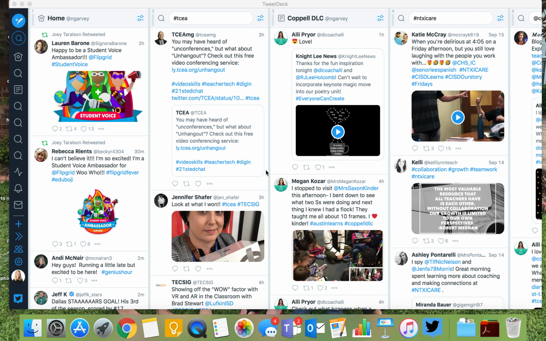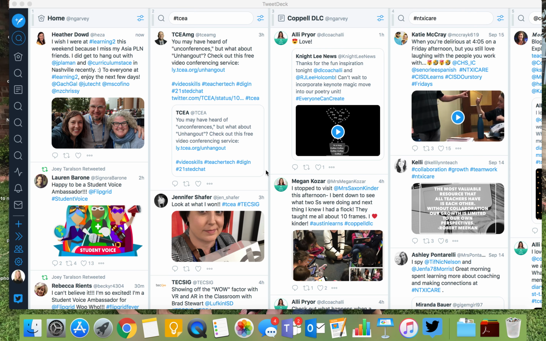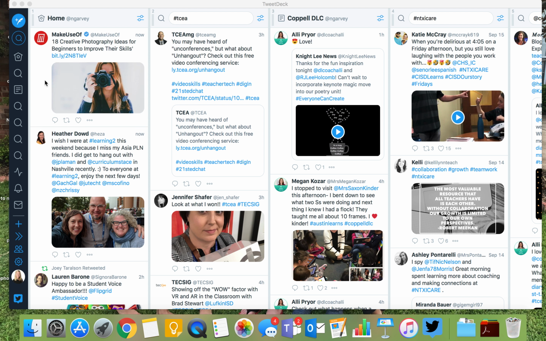And so what I did is I organized probably the main things that I go to most often into this program called TweetDeck. And TweetDeck is just a way for you to organize all of the different things that you look at and go to, and you can put them in columns so you can look at information based on a hashtag, based on a person, and it just kind of takes away the noise of Twitter and allows you to focus in on the things you want to learn.